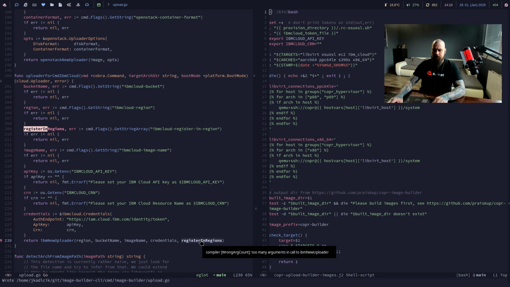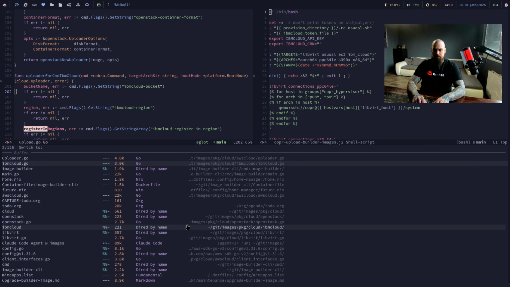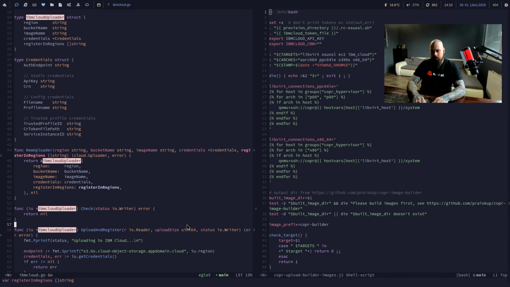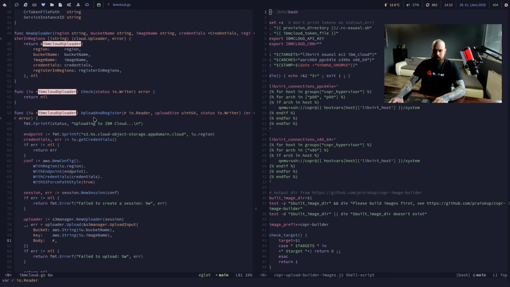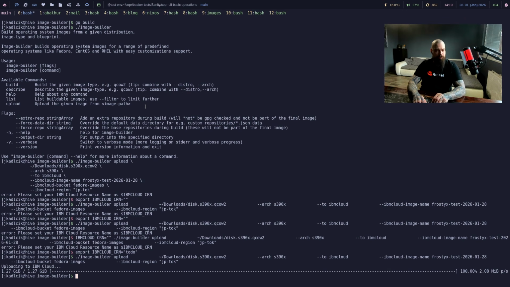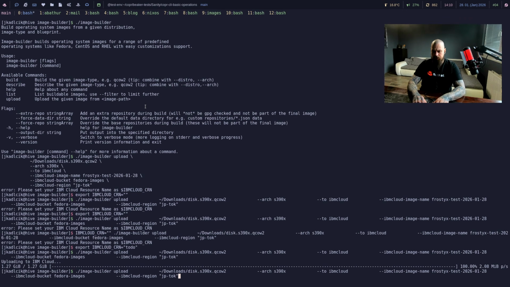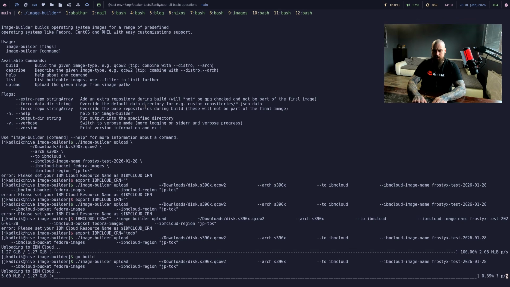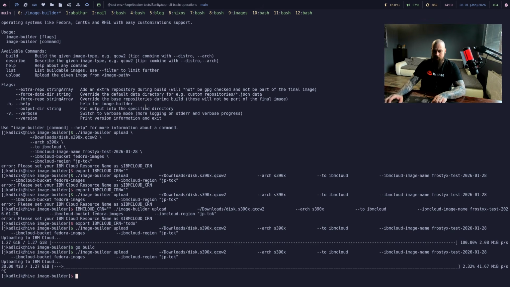Now I believe this is just a broken LSP and not an actual problem. Now if we jump into IBM Cloud, probably we should now be able to have all the structs as we need, and we should be able to use that value. I think we should be ready for that. So this still works. Cool.